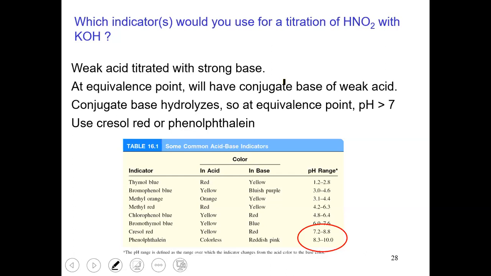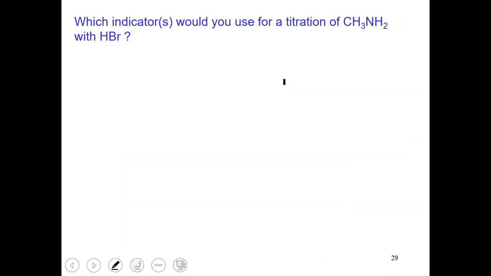I know we haven't done any practice exercises with it, but how about if we're titrating a base with an acid? That works too, right? Let's say we have this substance here, CH3NH2 with HBr. You may not know what CH3NH2 is, but you know what HBr is, hydrobromic acid. It is a strong acid. Because a titration requires an acid and a base, that must mean that CH3NH2 is the base. And perhaps by now you realize that all of these nitrogen-containing bases are weak bases. So this is a weak base titrated with a strong acid.